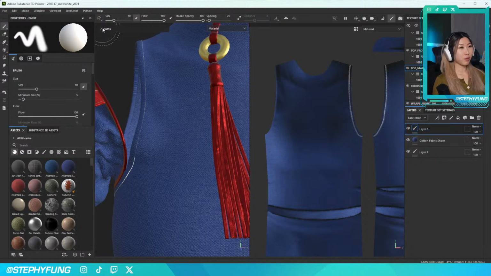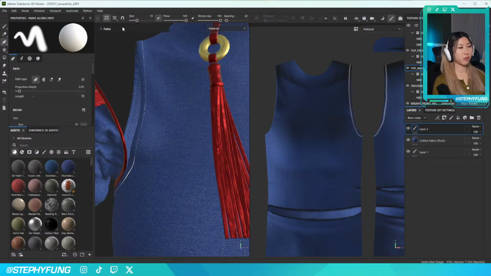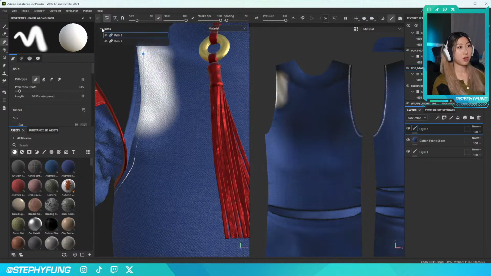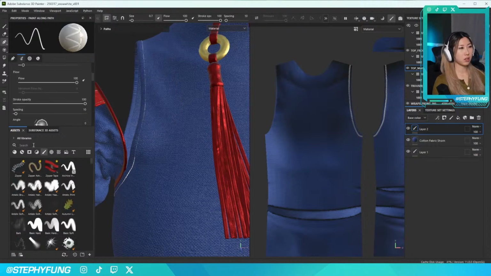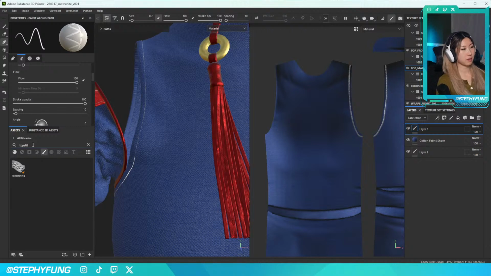Okay, here we go. Path 1. Can I just click? Let me see. I just want to make a secondary path. Can we do that? Is it going to let me? Let me click on paths. Yes, path 2. Great. Before I start clicking, we have to go here, type in top stitch. This is something that I learned recently.